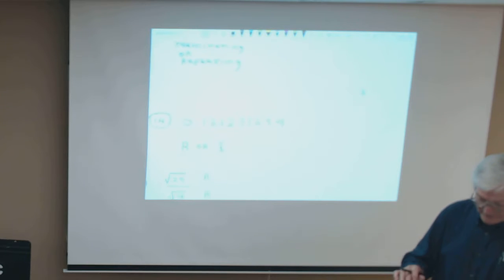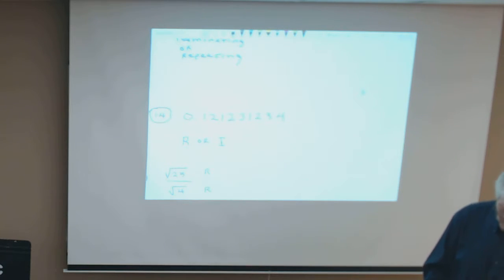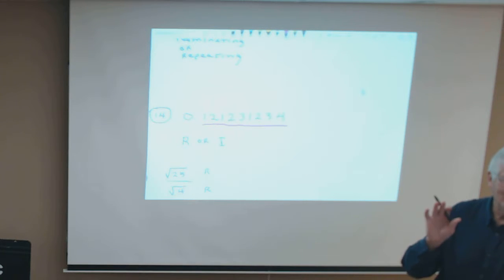Then let's jump down here to number 14. Here's the number. Is that rational or irrational? 0.121231234. See, here's what they're doing to catch you.